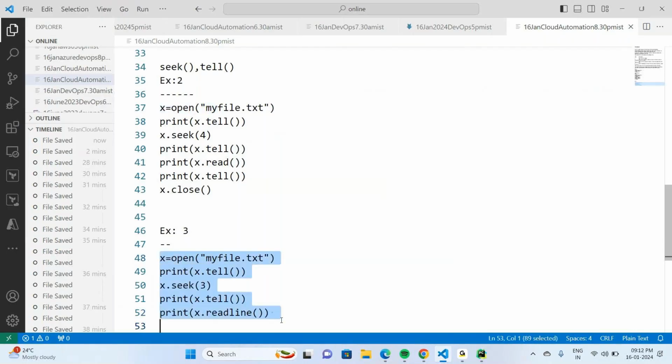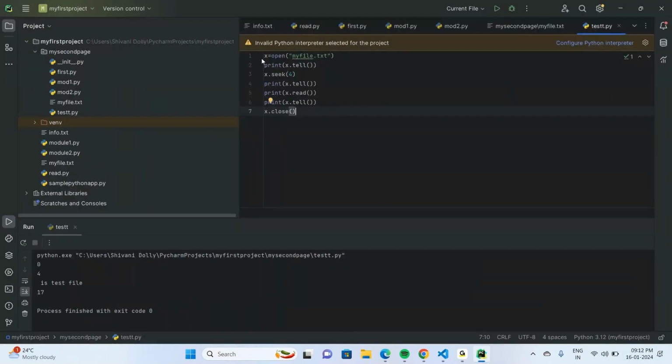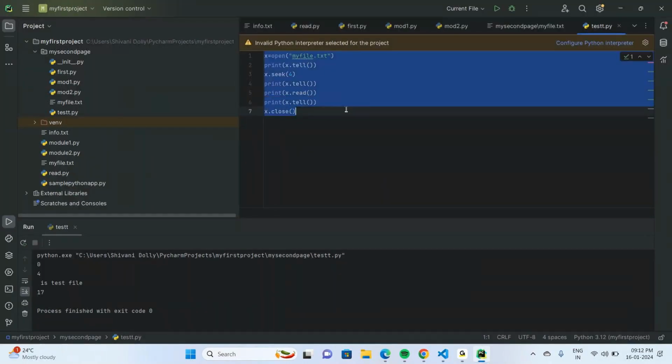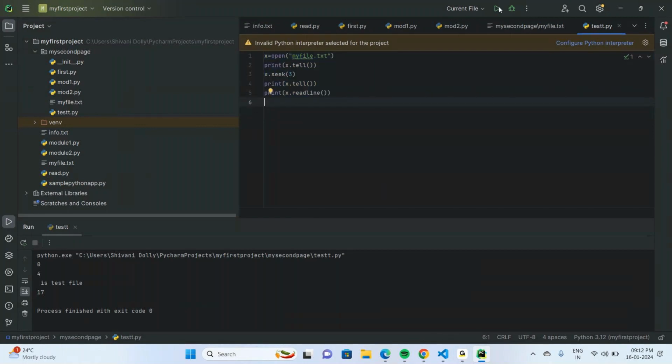Now let us take this, execute this, and copy paste here. So from the third character it has printed all the characters.